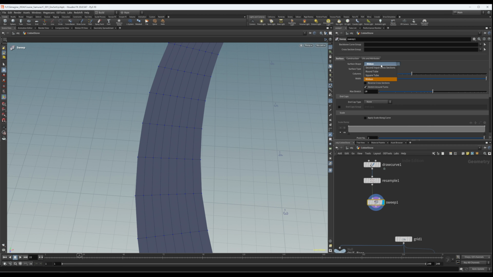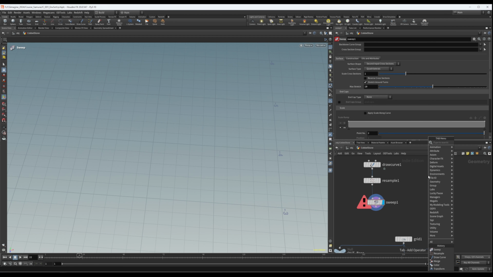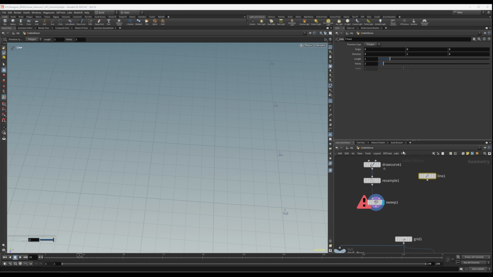So instead of using the ribbon, I want to get a line, and my line I want in the X direction. I want the length to be 7 meters. This is the width of our thing, and I want 10 points on my line, right?